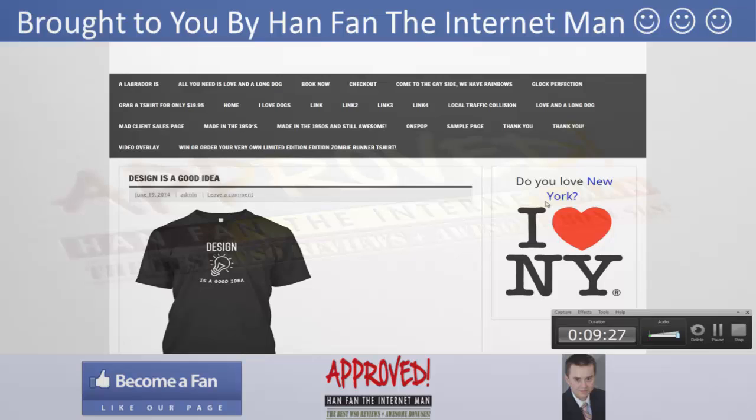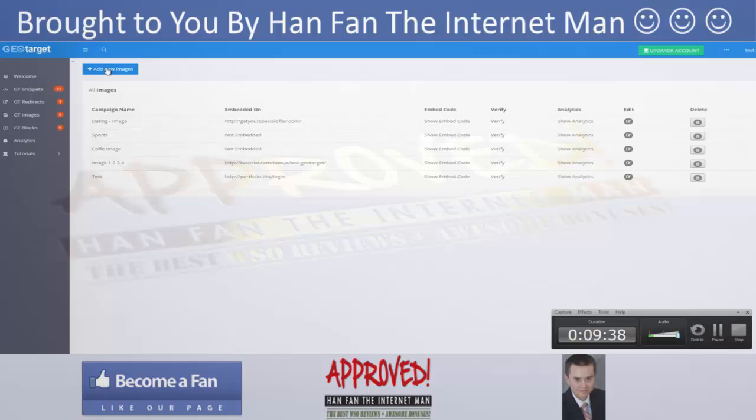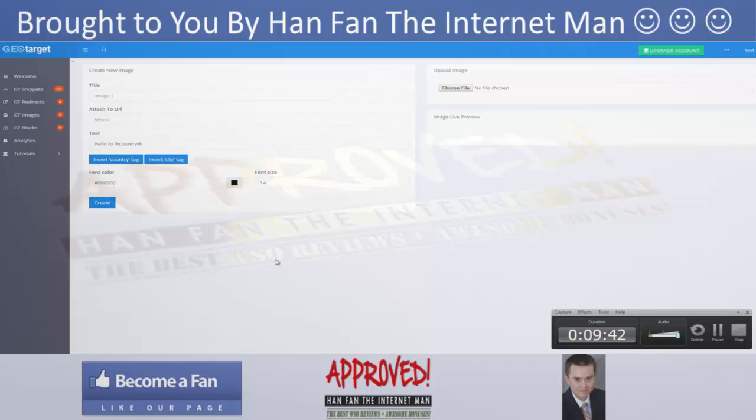And this again I will only see if I'm in United States, but if I'm in another country, another city of United States, another state, I could put some other text right over there. So let me go into GeoTarget images and show you how easy it is to create one of these yourselves. The first thing is you want to select GeoTarget image so you can start inputting one. Let's call this sales demo image 1.